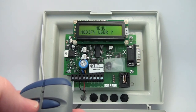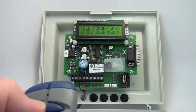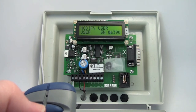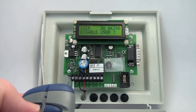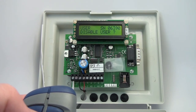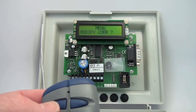Those are all of the menu choices in Modify User. You put in the user you want to modify, you approve it, and then you can either disable — or if it were disabled, it would ask if you wanted to enable it. You can change the relay or key that is activated when you push the button. Those are your choices.